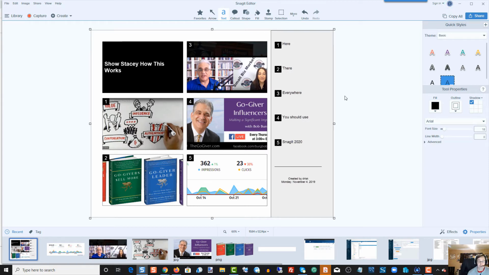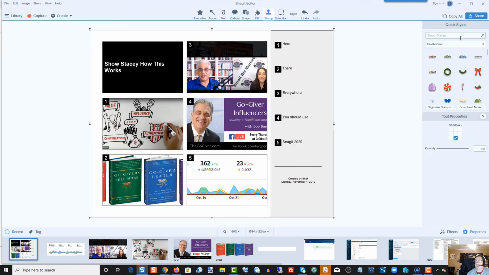Now here's something that's really cool. This is what I want to show you next, is that, and I bought this and I hadn't bought this before, is they have something called SnagIT Assets. And with SnagIT Assets, you have the ability to go outside of these standard templates and things like that you want to add. So I went in and I added a bunch of emojis into this thing. So if I come over here to my stamps, if I come over to emojis, or I think it's smiley faces and people, I've got hundreds and hundreds of these. These came from SnagIT Assets, so they're pretty fun.